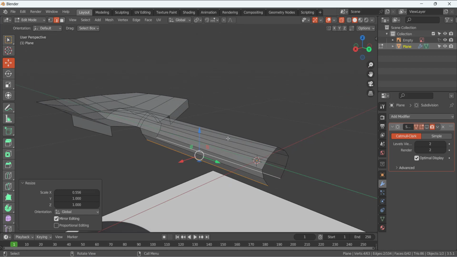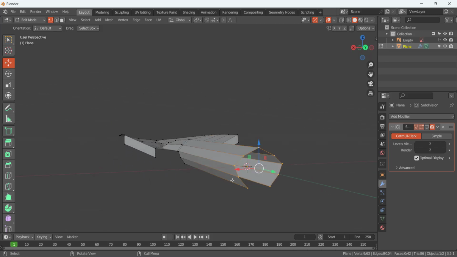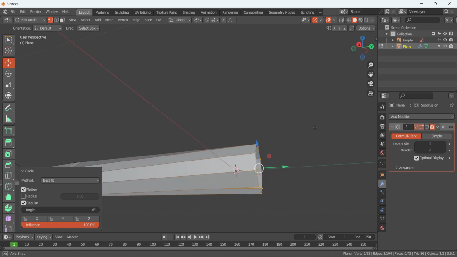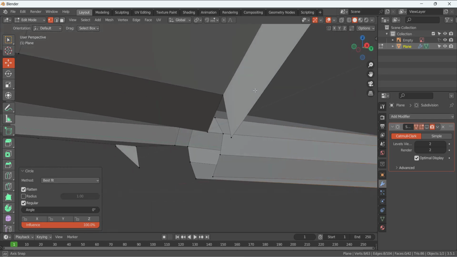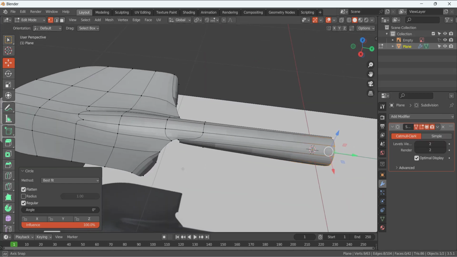Okay, now press 1 so you are in vertex selection mode. I am going to uncheck this toggle X-ray view, going to select all of these loops, and this shape we want to convert into a circular shape, so make sure the loop tools add-on is enabled. It is a free add-on, and like that, so we have this shape. And now if we check it with the subdivision surface, you can see we have the shape like that.